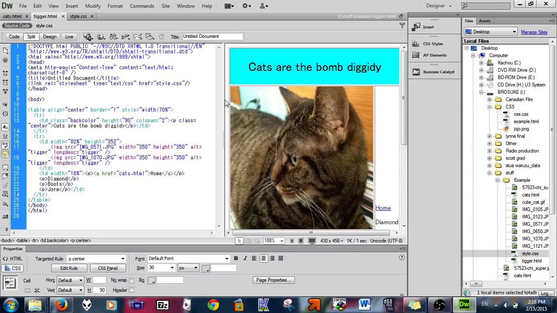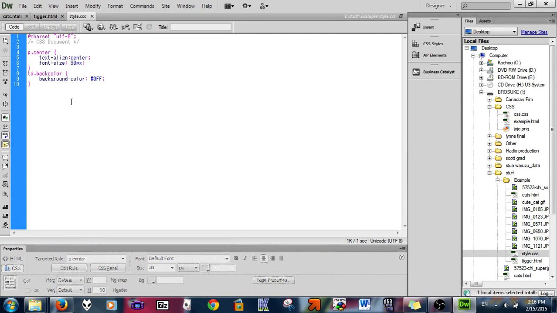Okay, next, I want to change the left cell at the bottom to have the text start at the top of the cell. And then I want to change how the borders look and the color of them because they're way too plain.